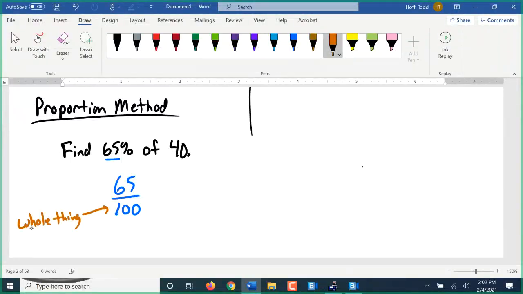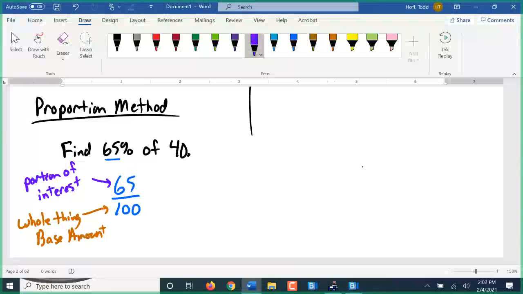or the starting amount. It's what we referred to as the base amount. So it's the reference point. It's what every other part of our calculation is based off of. It's what all your calculations are out of. The 65 on top then is what is referred to as the portion of interest. It is a piece that is determined by that base amount. Now, it could be usually smaller than the base amount, but sometimes larger than the base amount. But the size of it is determined by that base amount and our percent.